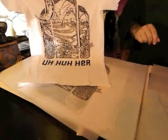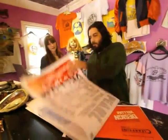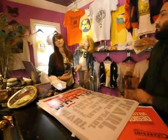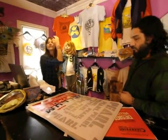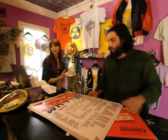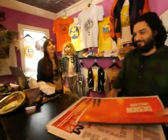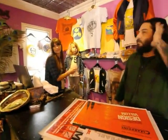You know, when we first discovered Filth Mart, we were really curious to see how they developed their awesome signature t-shirt bodies. We started doing illustrations for people, especially friends of ours that are musicians and whatnot. We were printing them on vintage blanks because we couldn't find anything that we liked out there in the world of t-shirts. And so we print them on vintage. In fact, your first run of Her shirts is on vintage, and they're sick.